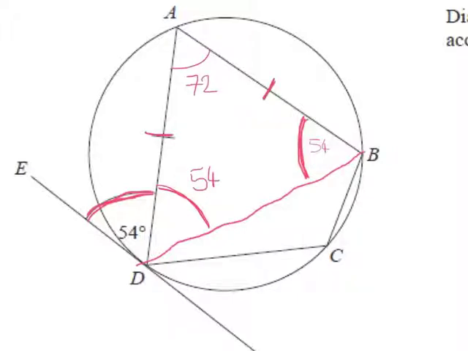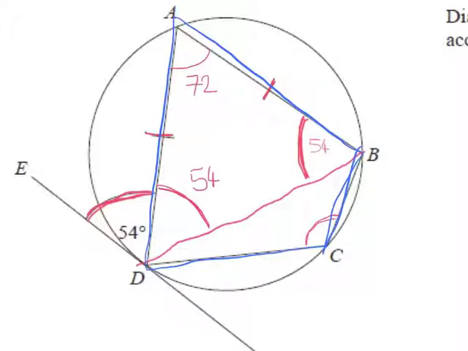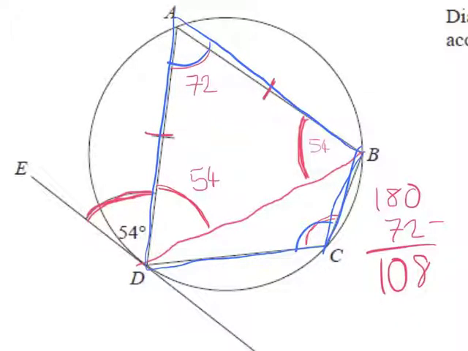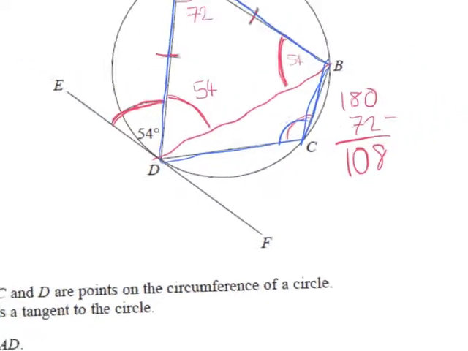Okay, so that's part of the rule, but we are asked to find out the angle BCD. Well, the angle BCD is this angle here. Now you may have recognised already that we've got a bit of a quadrilateral going on. This is the quadrilateral here. Okay, so that is a cyclic quadrilateral, which means that opposite angles will add up to 180. So we now need to do 180 take away 72 equals 108. That's actually our answer, 108, but there's a lot of rules going on there.